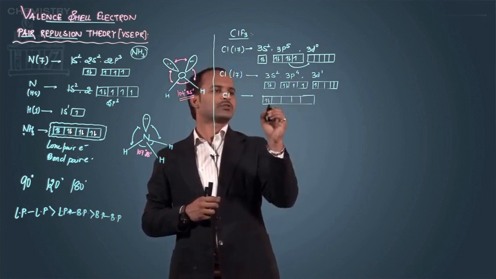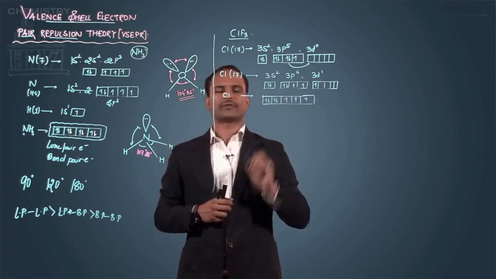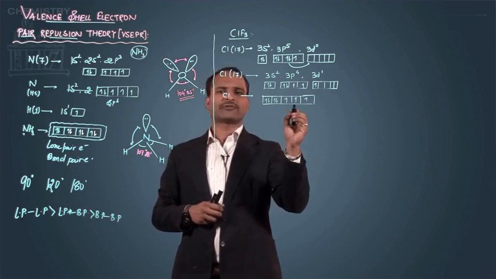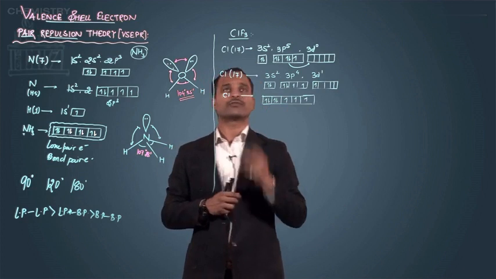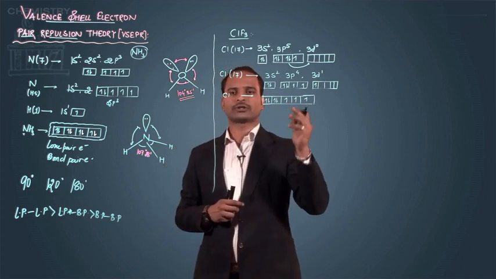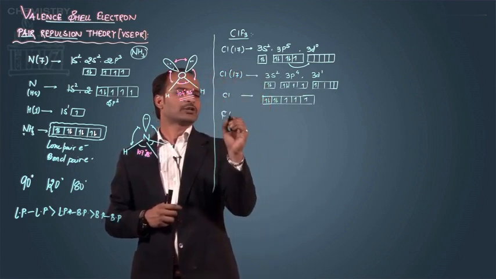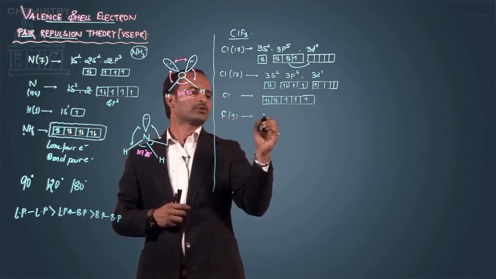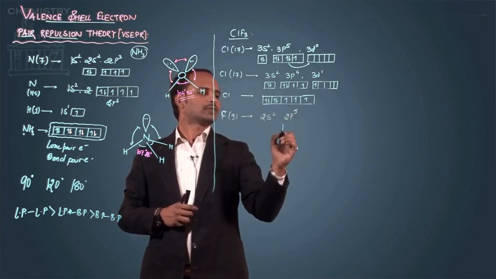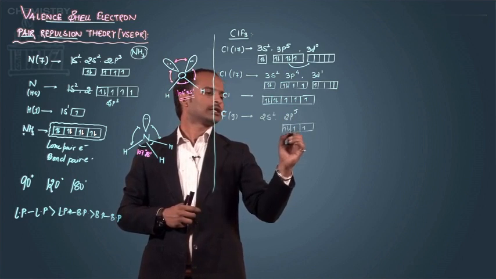The distribution of electrons will be the same. The first 2 orbitals will have a pair of electrons, while the other 3 will have a half-filled electron. So these 2 pairs of electrons are lone pairs, and since the other 3 are half-filled, they are going to form bonds with the fluorine atoms, becoming bond pair electrons. Fluorine, whose atomic number is 9, has outermost shell configuration 2s2 2p5, meaning all electrons go in singly first and then pairing takes place.